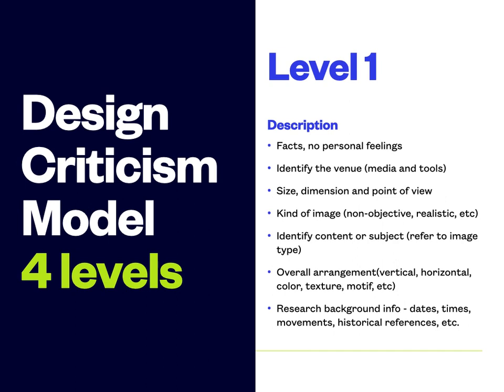So the first level of the critique process is description. This is not interpreting, it's just factual. Answer these questions. Who is the artist? What's the art titled? When and where was this art created? What is the subject? Is the art non-objective or realistic? What kinds of shapes, lines, colors, textures do you see? And what is the medium and media? You're just analyzing exactly what you see at this point.